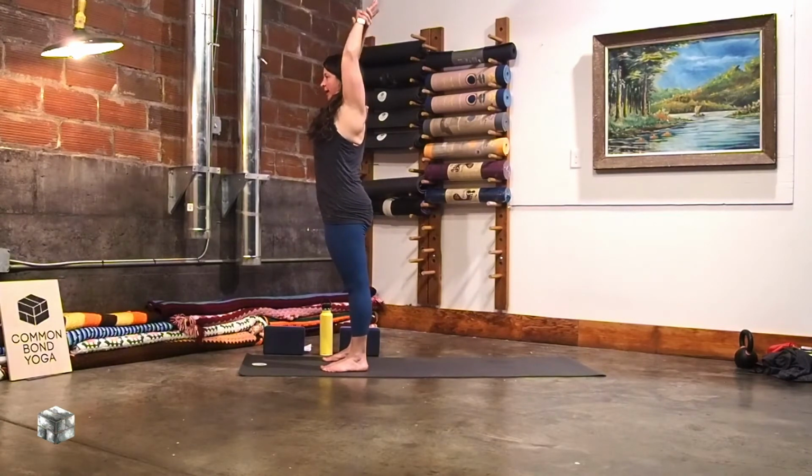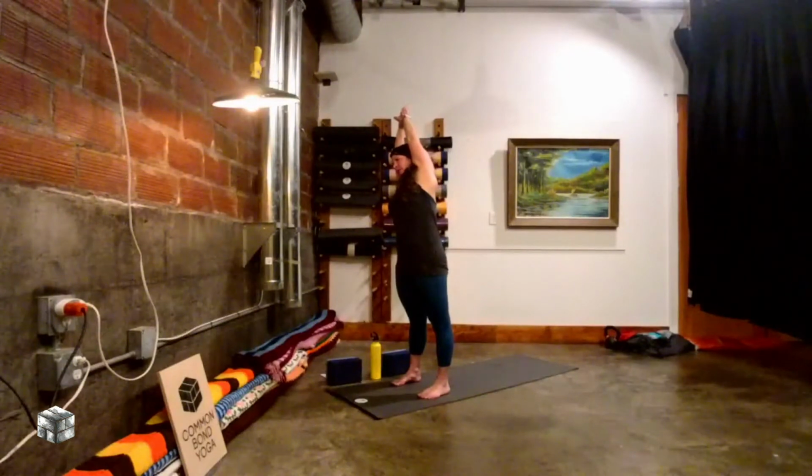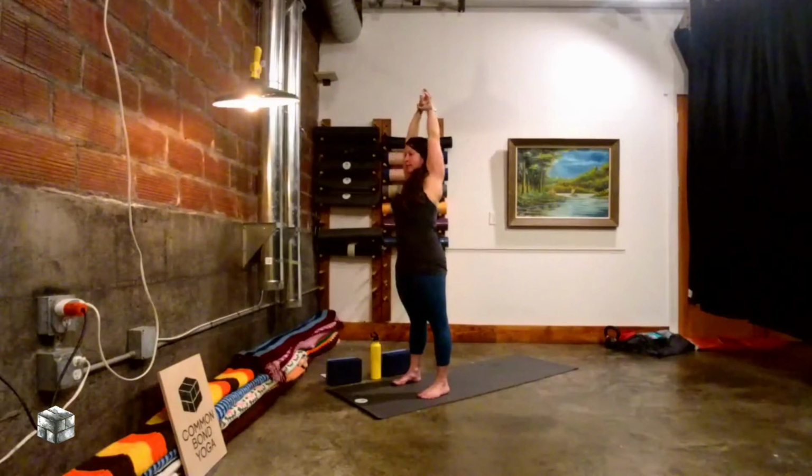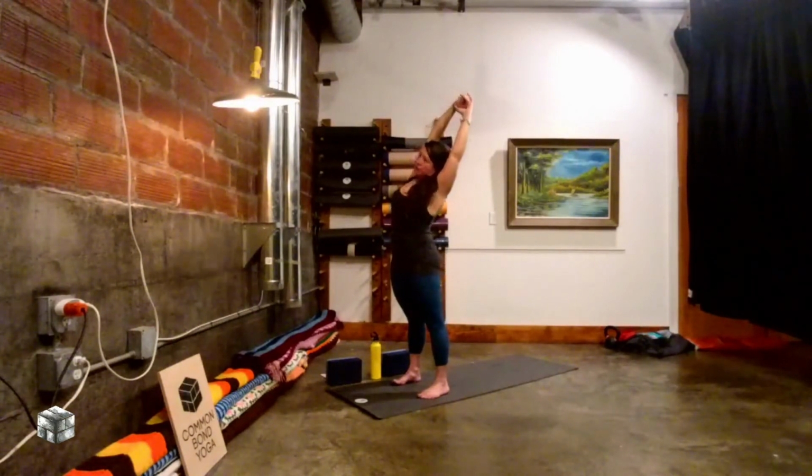and now come all the way up to standing, stretch up, grab your left wrist with your right hand, give it a little pull, and now bend over to the right and really push down through your left foot. So I'm stretching through that whole left side of the body. Breathe into the left side of your body and then come back up, grab your right wrist, give that arm a little pull as you keep the shoulder down and bend over to the left side.